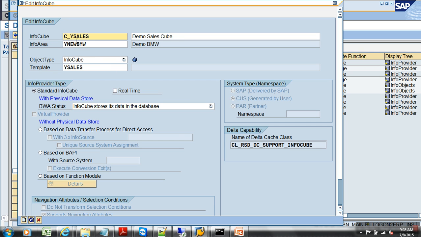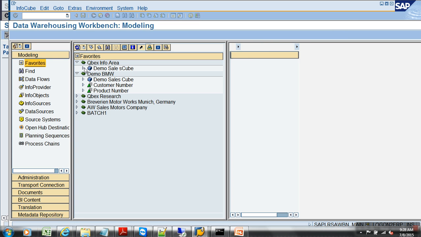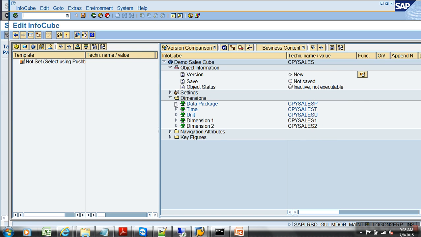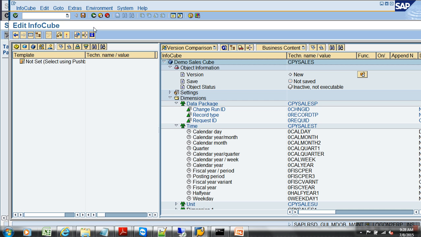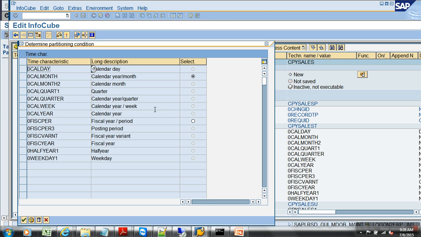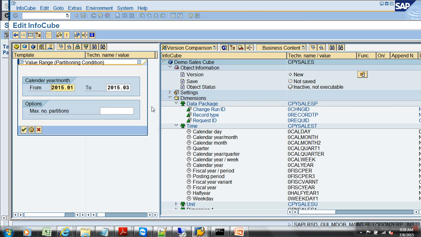Again, I've got another cube, with all the time characteristics. I'm creating another cube, but this time I have a different requirement. I would like to partition it month-wise, but I want 3 months in one block, so quarterly. I gave the complete year for 1 year, but I want 3 months in one block. So I'd say max number of partitions is 4. If I say 6 months in one block, it's max partitions 2. I'm restricting it to that, so it starts merging them and formulates a partition for one quarter.